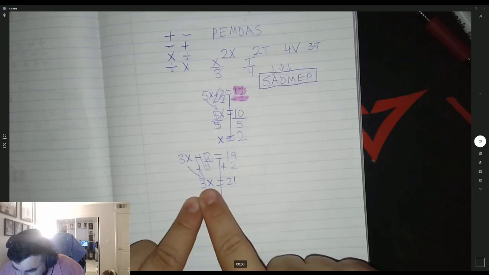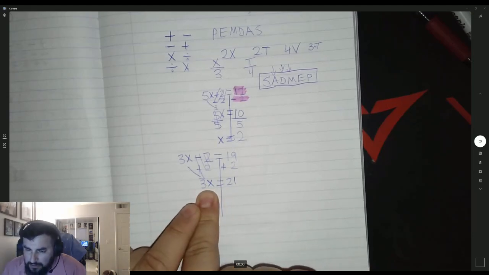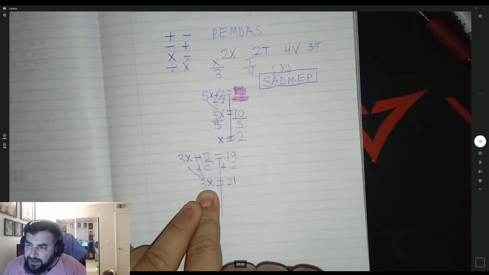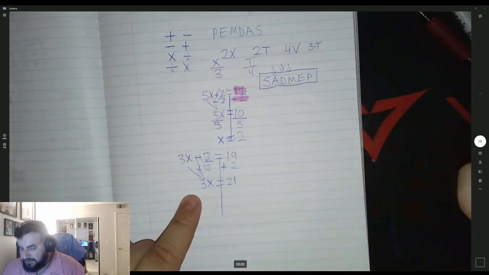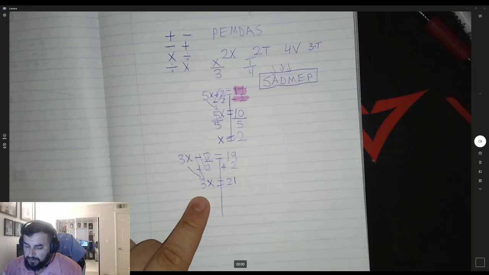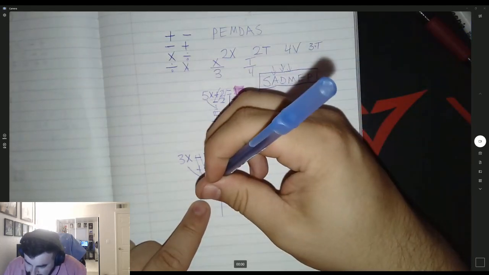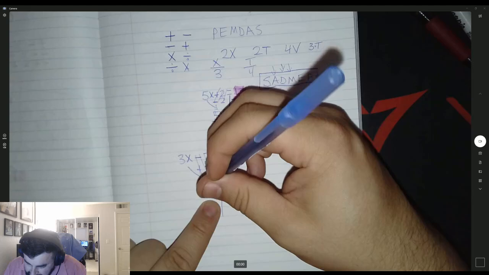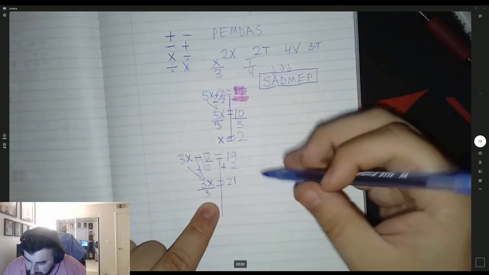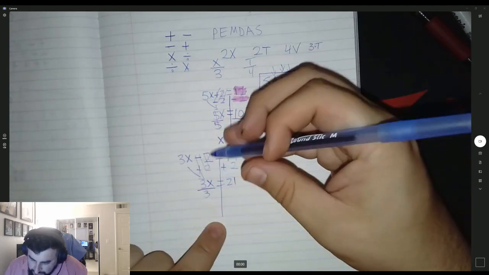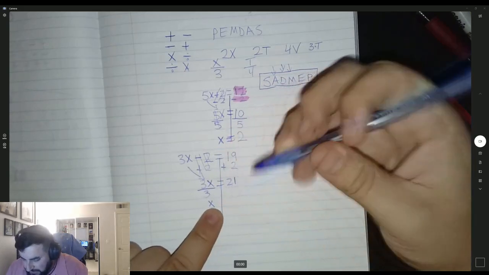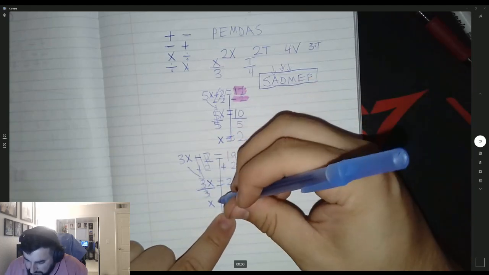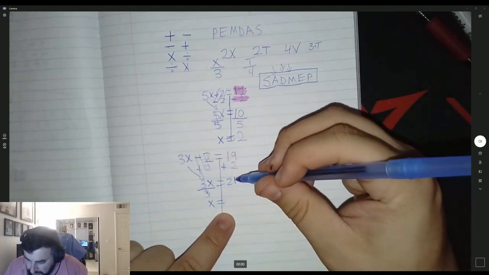Ask yourself, 3 and x, what are they doing? Are they adding, subtracting, multiplying, dividing, exponents, parentheses? I have to know. Look up here. Oh, they're multiplying. Okay, since they're multiplying, I have to divide. So when we divide this, it's 3 times x. The opposite is divide by 3. And what happens to the 3s? Well, 3 divided by 3 is 1x, and I don't need a 1 in front of my x. I can just write x. And don't forget the equal sign. 21 is my answer, right?